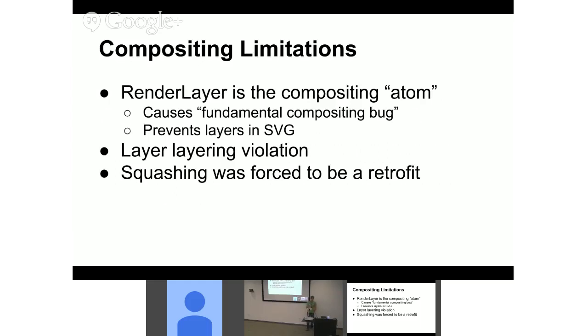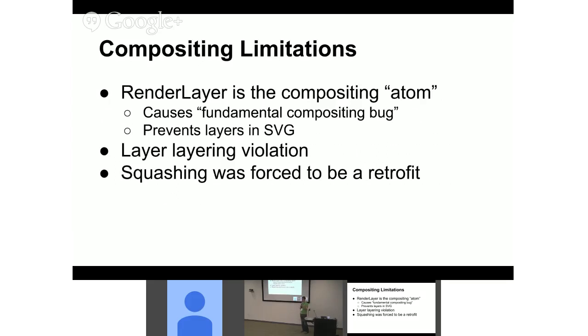And it's also, as Stephen said, a layering violation. And what I mean by layering violation is that we're making decisions at the wrong stage in the pipeline. Blink isn't best equipped to make decisions about what should go into which composited layer. It might depend on your hardware, say. It might depend on how we're going to raster in the future. And every time you make a change to the compositing backend, to go and teach Blink how to do this is really a leaking of concerns into Blink that's really kind of unfortunate.